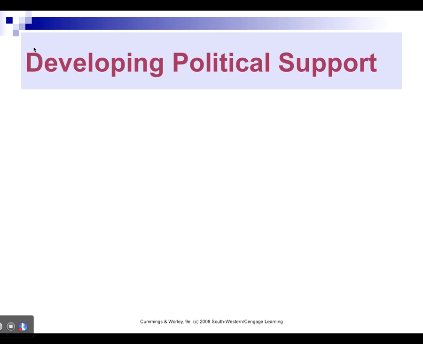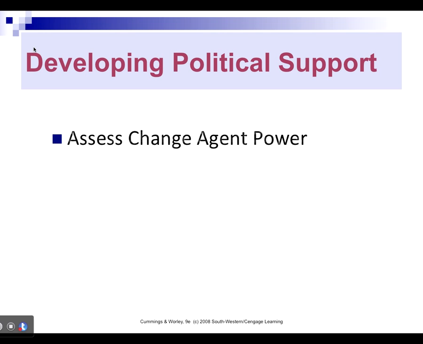Now notice I skipped creating vision because there's really nothing unique here other than the fact of specifying where that vision is. Presumably the organization has a vision statement. Generally in a change management process, it's really a return to that vision statement, or perhaps even a revising of it, but those processes are pretty much the same. I would say, other than making sure that people are involved even in helping to craft that vision, there really is no unique contribution from OD in that process. So I'm going to skip to the third one, which is developing political support.